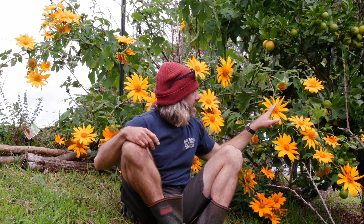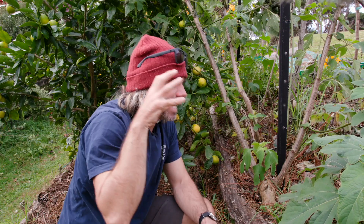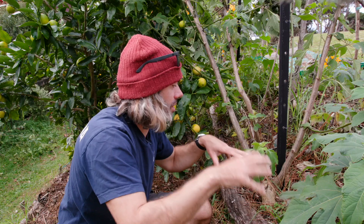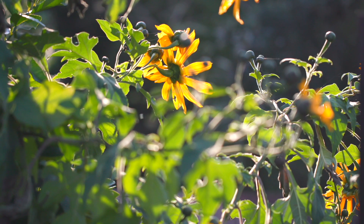A small word of warning: I saw a video where someone was having a nightmare with them spreading all over his land. He obviously had a different variety where the seeds are fertile, so they spread everywhere and created a complete nightmare. When you get this plant, make sure you get a variety that does not seed. In a lot of places this is an invasive weed - it grows, sends down a chemical which prevents grass from growing, and then creates a huge biomass. For this reason it's known as a forest forerunner, so if you're looking to start a food forest this could be a good starting point.